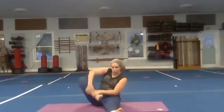So from here, let's take our right knee in, and then take that right knee, roll it open, placing the foot inside the thigh. Take that left leg, lift up on the toes. This is going to keep that leg nice and strong. Now, inhale, lengthen up, sit up nice and tall. Exhale, bring that right hand outside the knee. Good, inhale, tall again.